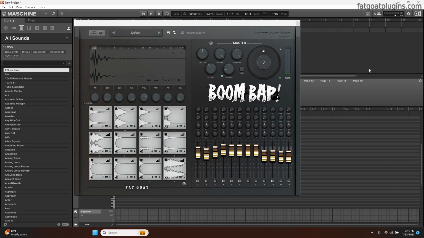And there's a reason why it's so buttoned up, because it took that long to get to where I wanted it to be. So, in addition to the massive library that this comes with, the sheer flexibility and tone shaping and all these features within Boom-Bap are exactly what I was looking for when I was creating this.